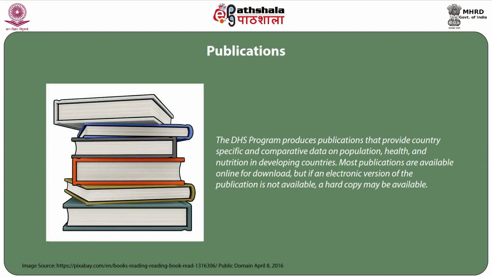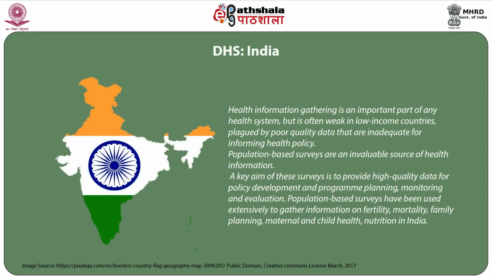Publications. The DHS program produces publications that provide country-specific and comparative data on population, health, and nutrition in developing countries. Most publications are available online for download, but if an electronic version of the publication is not available, a hard copy may be available. Now we'll have a look at the demographic and health surveys in India.